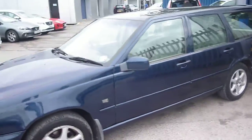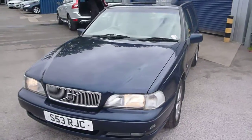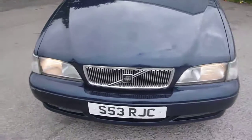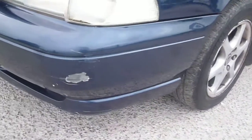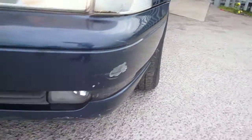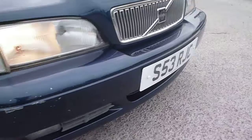As you would expect at this age and mileage, there are numerous items to point out as we go round, and we will endeavour to cover them all. To the bonnet we have the usual small stone chips and some fine scratches, but a flat and a buff would vastly improve those. The front bumper corners and the lower valance are scuffed, both front bumper corners.